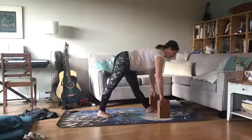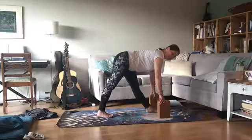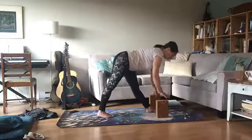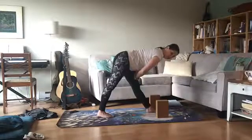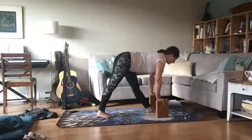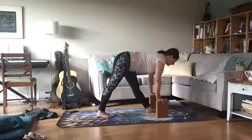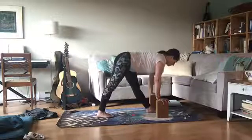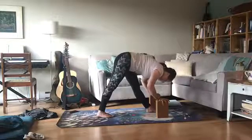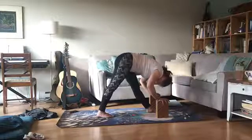So I'm going to invite you to bring the torso parallel with the earth. Press strongly through the feet, extend through the tailbone and out the crown of the head. Using your blocks for support, or you can rest the hands on the leg. Okay? And extend through the crown. And breathe into those tight spots. And if there's space, you begin to fold from the hip crease, the forehead approaching the knee or the shin. Draw the navel in towards the spine.